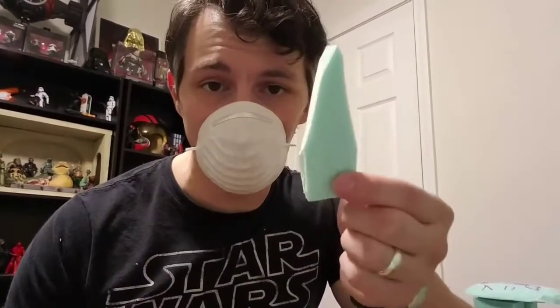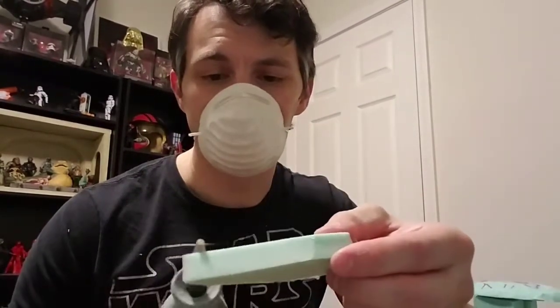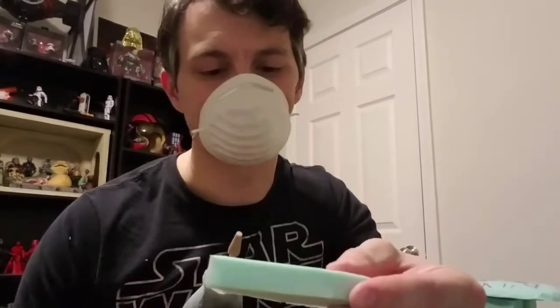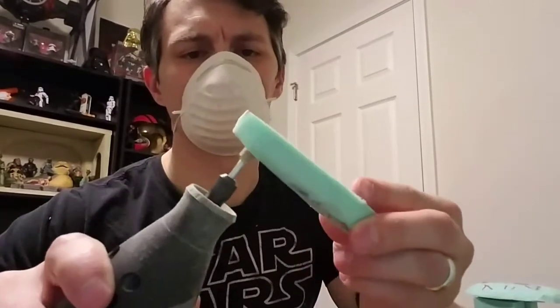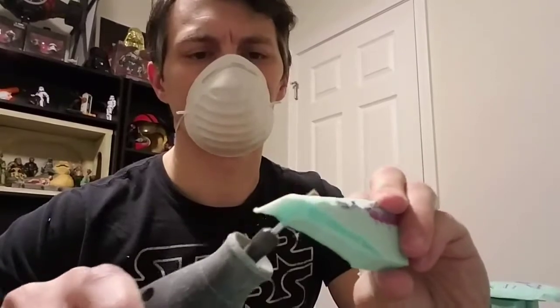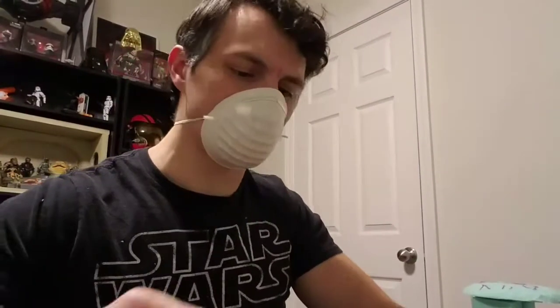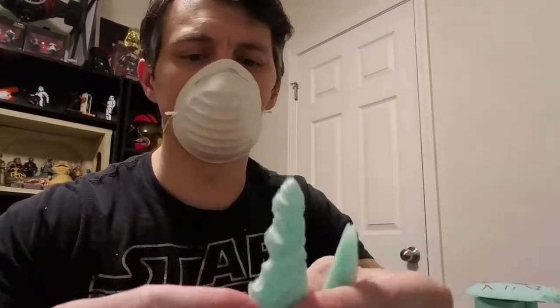Now we're going to make some of the larger icicles with our Dremel. You could of course use a blade or a box cutter for this, but I'm going to use a Dremel just to add a few more extra details as I'm working. It takes a little bit longer with the Dremel, but you can add some extra fine little marks in there if you choose. Alright, here we go. You go from something that looks like this to something that looks like this. Big difference in the end. And when you paint it, it's really going to look like an icicle.